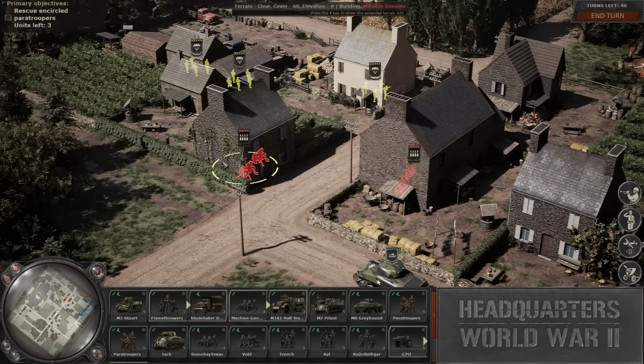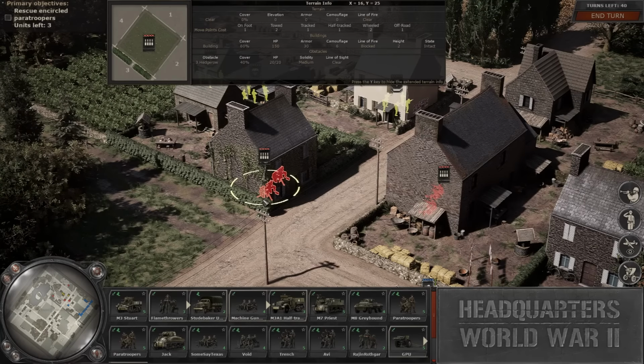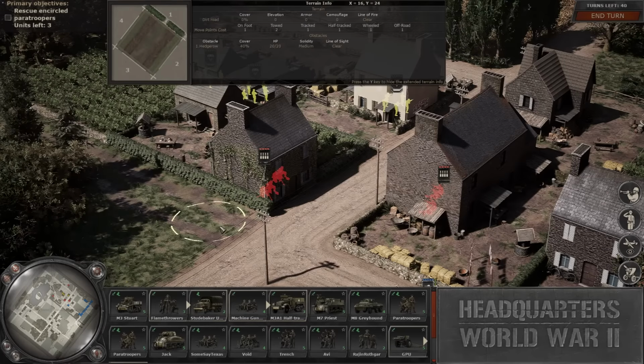The building, the actual hex itself, if I put my mouse over it, on top of the screen I can see their terrain is clear with cover, elevation 0 and cover is at 60. If I hit Y, we can see detailed information about every hex we put our mouse over. Road hex, this one's got low cover with a stone fence on it, clear line of sight.